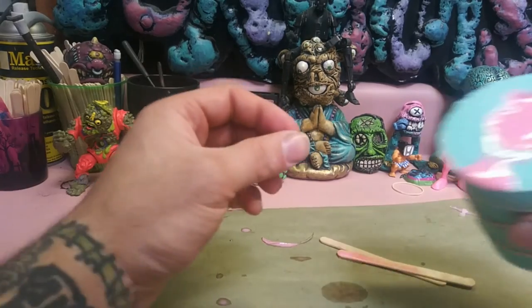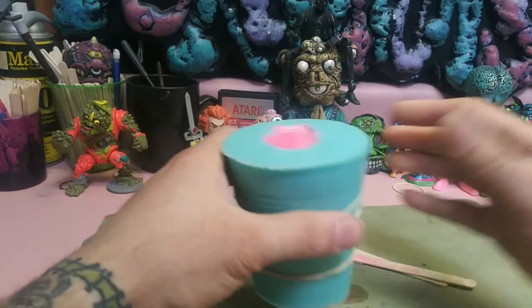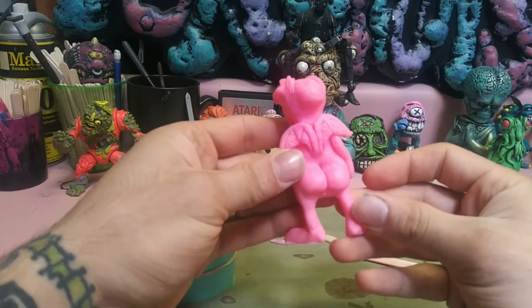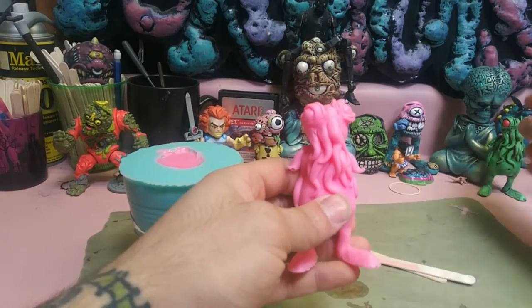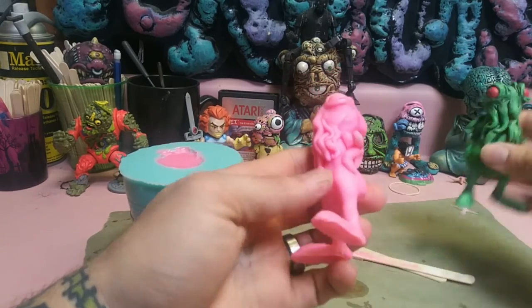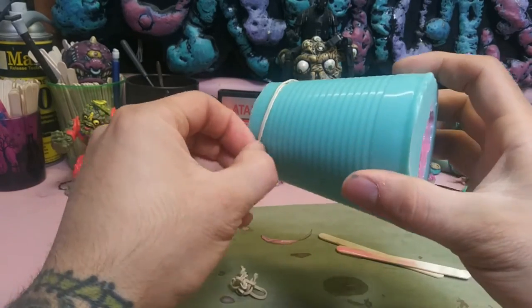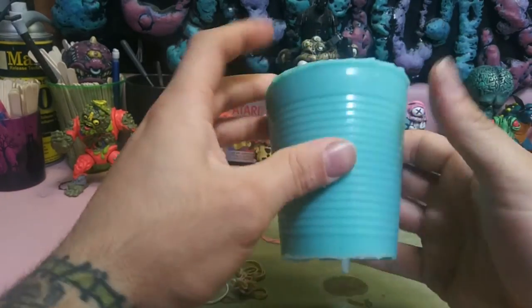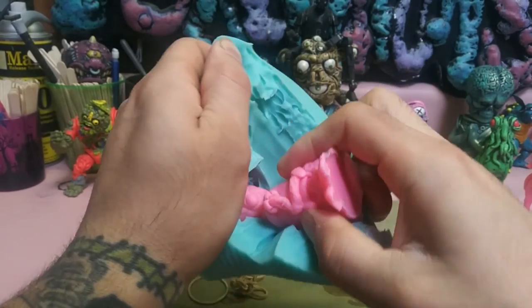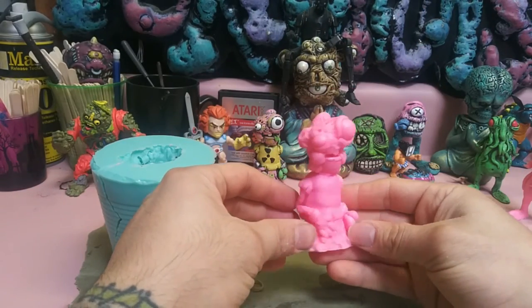All right, ready to demold. And if you're wondering, this is what we poured the excess into. It's a mold of this guy. And there you have it.